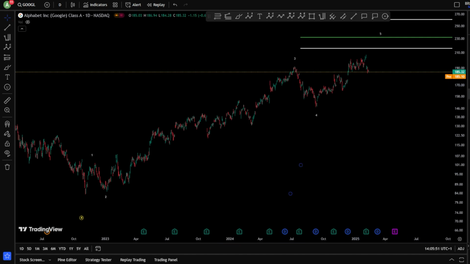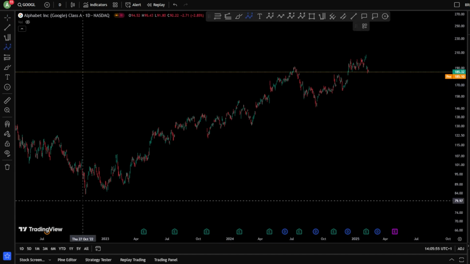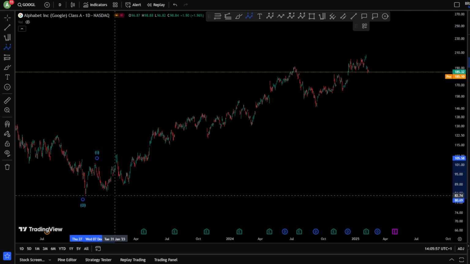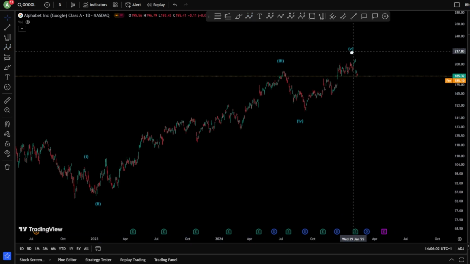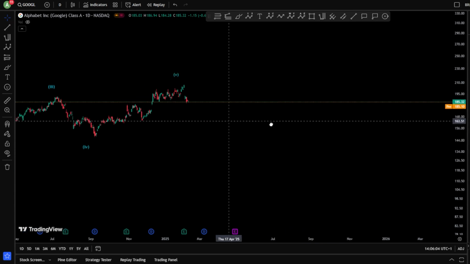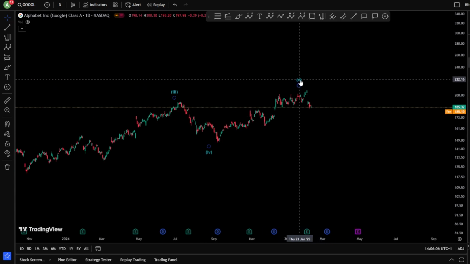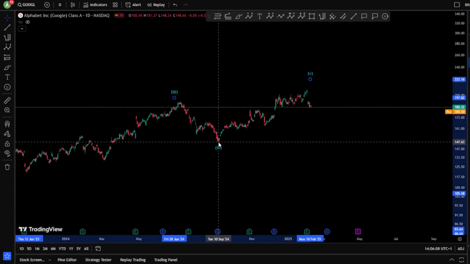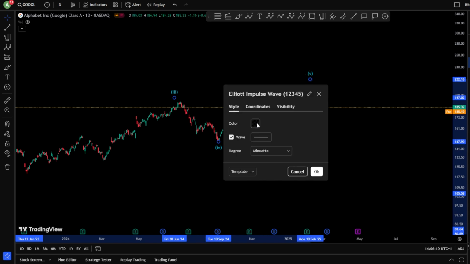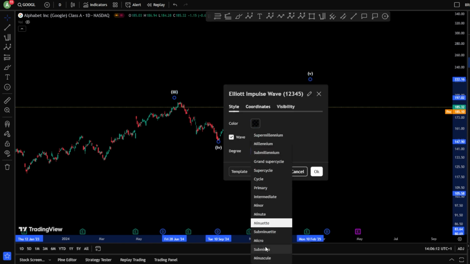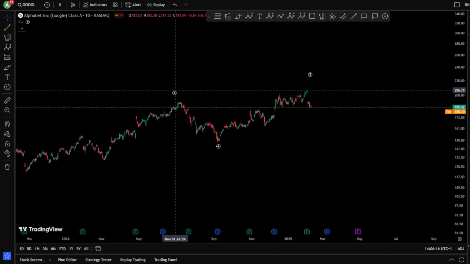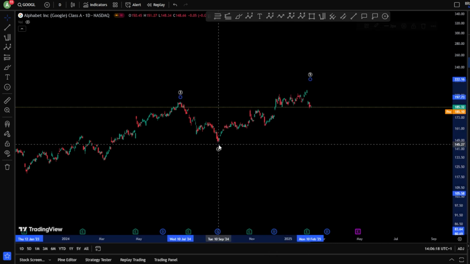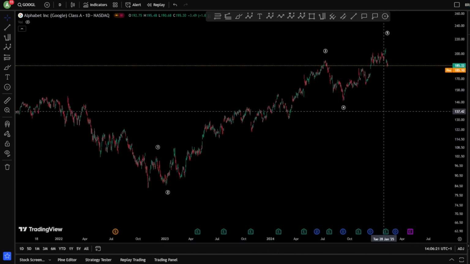So basically I need to count this in a better way. What I'm gonna do here, probably I'm gonna put a 1, 2, 3, 4, and a 5 a little bit in bigger count here, so we can see clearly what's going on. Okay, gap. Interesting. So let's move to the white scenario and say that we want to finish this as a main wave 5 towards the upside.